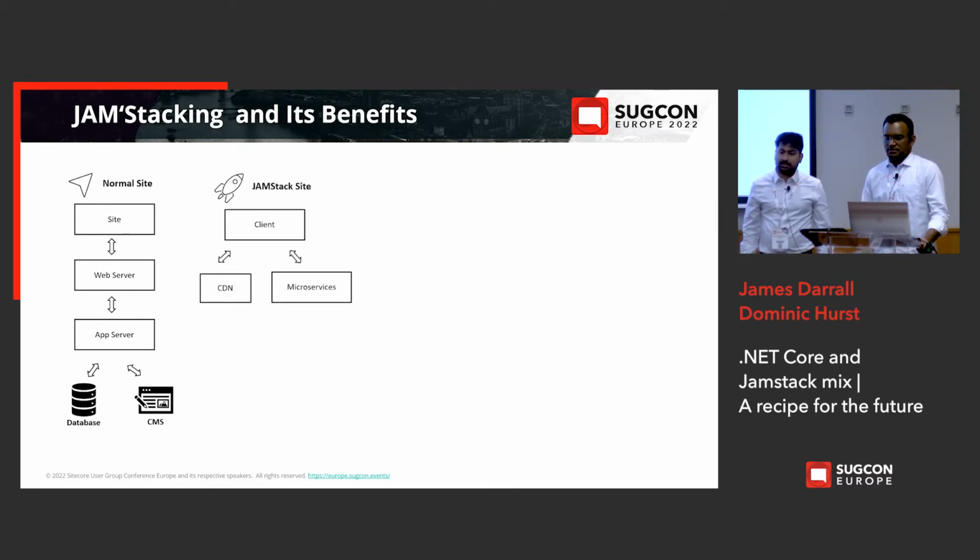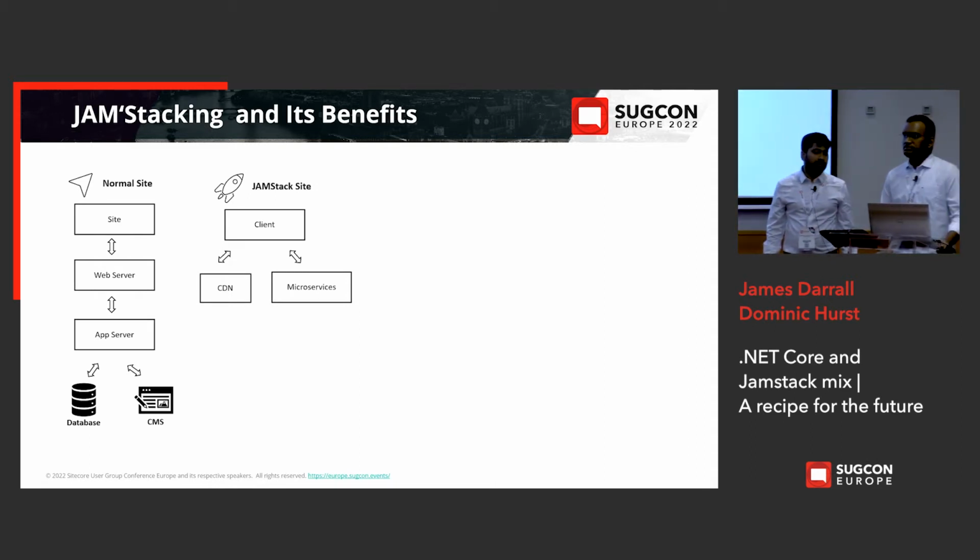Let's quickly see the Jamstack. The Jamstack site is a simplified version of having a website running. So we have the client. The client is going to access the CDNs, and the CDN has the pages pre-built in it. There's no mechanism of serving the client based on the request coming in. It's all pre-built, deployed to the CDNs and all distributed, right? And then all the tiny bits and pieces, all the small logical functions, are moved to microservices. So this is the Jamstack approach, and you can see here the difference between the normal traditional approach of having a site and the Jamstack.